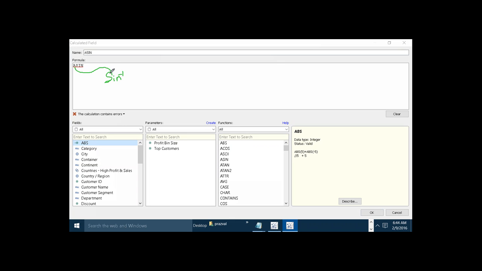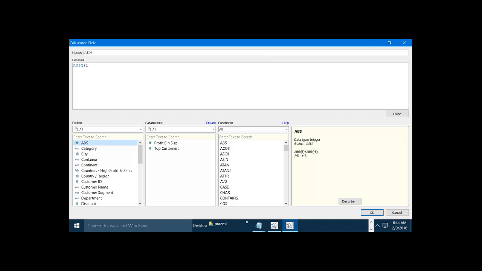If we take the sine inverse of 1, then since sine of 90 degrees is 1, 90 equals sine inverse of 1. So here I'm taking asine of 1, which is equivalent to 90 degrees. Just hit OK.